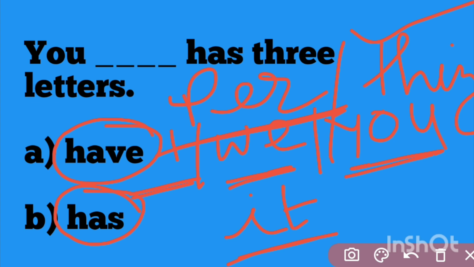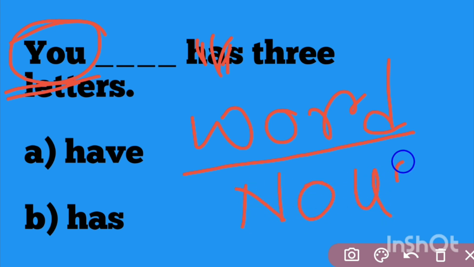So obviously you can see here, you is just a word. From this sentence, it is clear that you is not a person. It is just a word. If it is a word, so obviously it is a noun. It is not a pronoun here, it is a noun. If it were a pronoun, it would have to refer to a person, but it does not refer to any person. So it's a word, so obviously it's a noun.